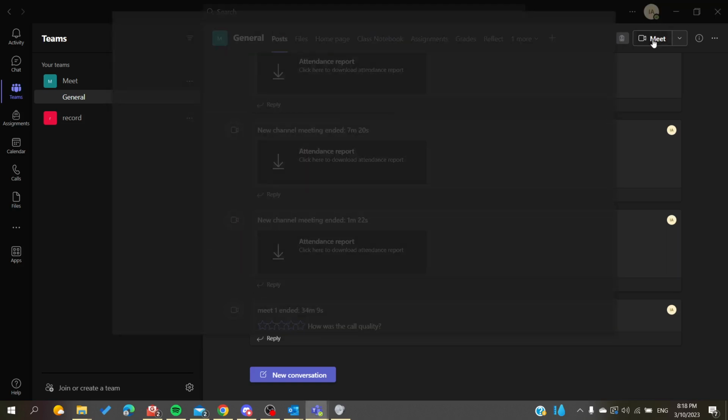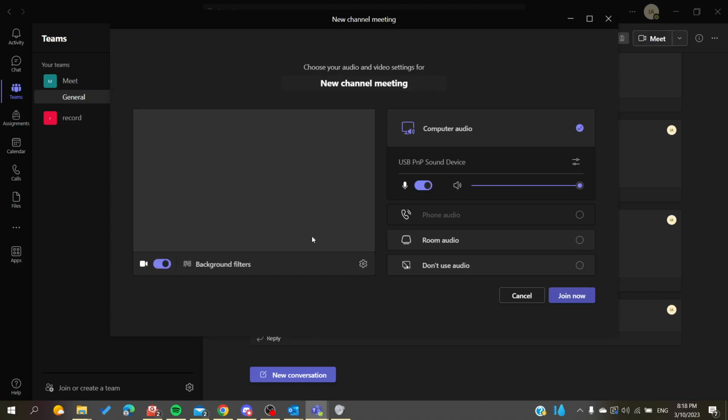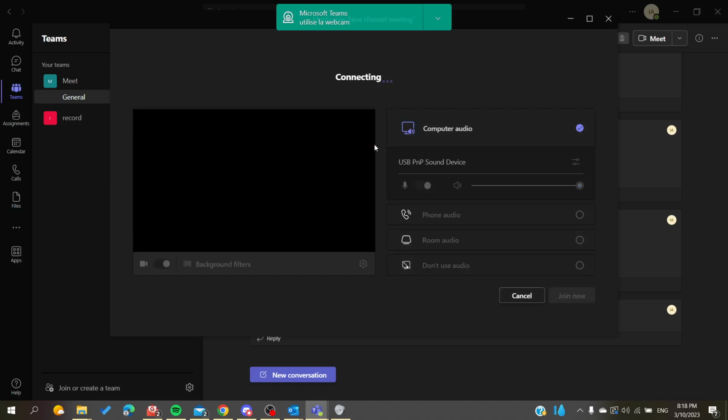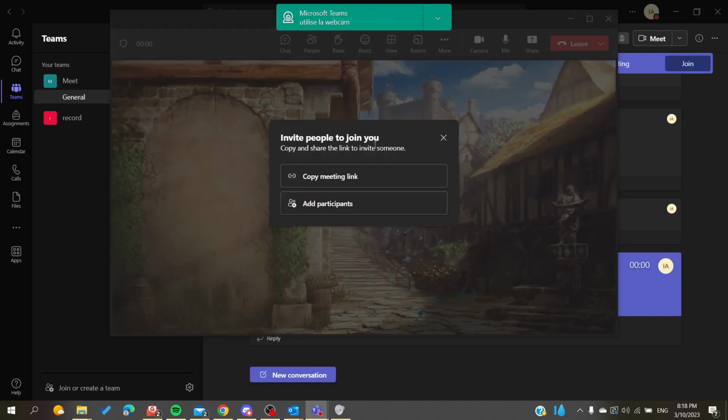And when you are going to start a meeting, normally when you are going to start a camera, as you can see, when you turn on camera, you will find that your background is set up and saved in your options. Or you can set up your backgrounds inside the meetings.